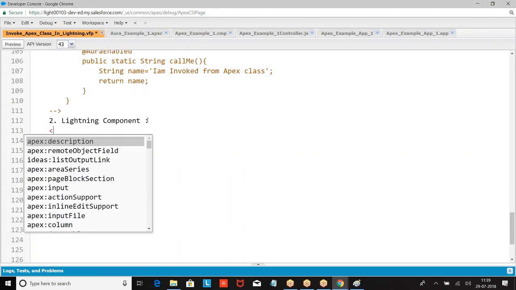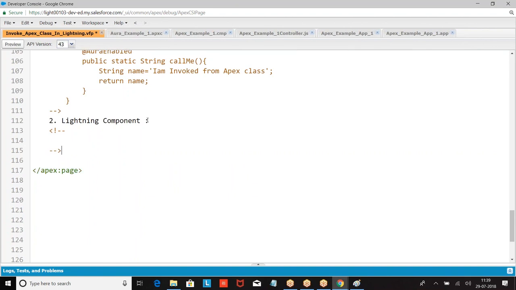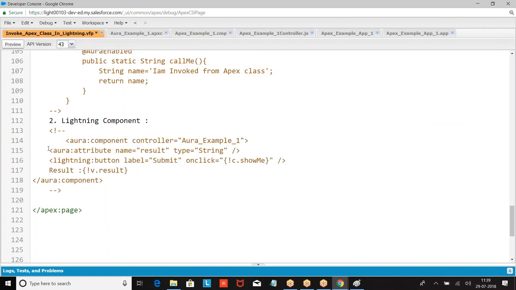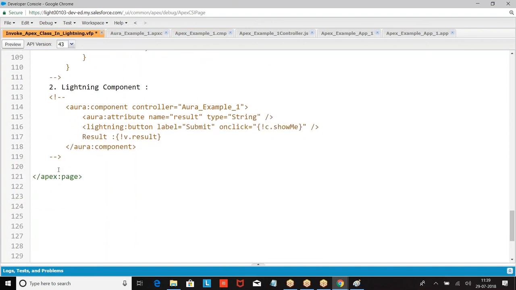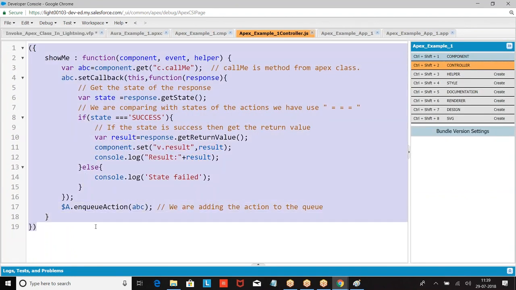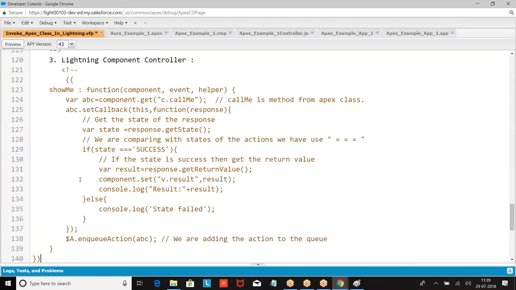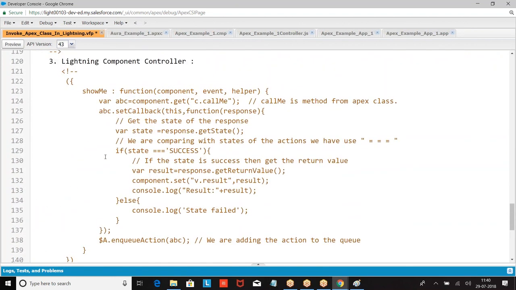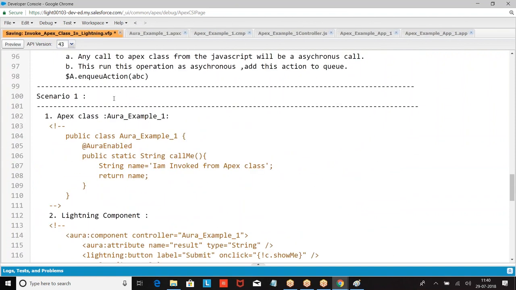So lightning component. I hope everyone has followed this example, right, boss? This is the first example. Let us go to the second example.